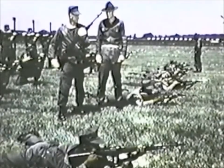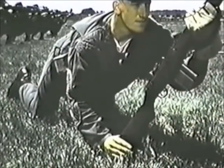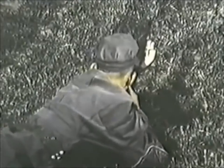First, the prone position. Face the target, right hand grasping the stock at the heel, feet spread apart, weight shifted slightly to the rear. You drop to your knees. Leaning well forward, you place the butt of the rifle on the ground on the line between the target and your right knee. Pivoting on the rifle, you place your left elbow well forward and slightly to the right. With your right hand, you place the butt into your right shoulder. Grasping the small of the stock, you lower your right elbow to the ground so your shoulders are now approximately level. To obtain your natural point of aim, adjust your body until your rifle sights are in line with the target using your left elbow as your pivot point. Ensure there is no tension right, left, up or down.